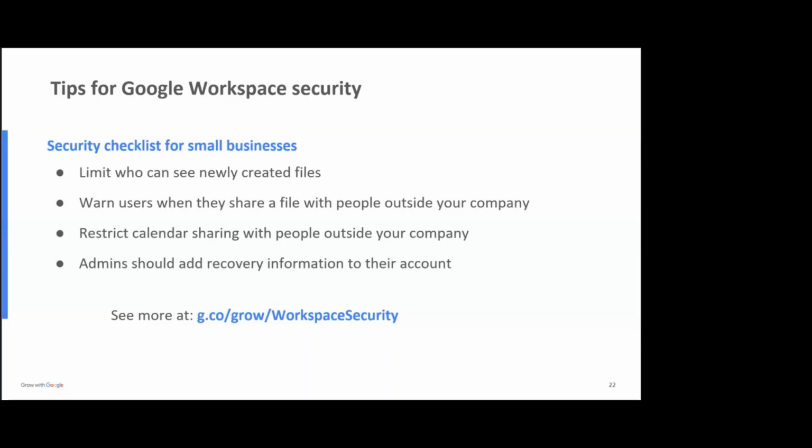You can also add an automatic warning, which I don't know if other websites do, but it's nice that Google Workspace does. If a file is being shared with someone outside the organization, that's useful for the admin to know, in case somebody hacked that account and now they're sharing a file outside of your organization. That bad actor might be putting bad links into whatever that file or web page is, because that's how people can get hacked, by being on your website that you don't know has been hacked. And these people on your website are clicking malicious links, and they're being hacked themselves.